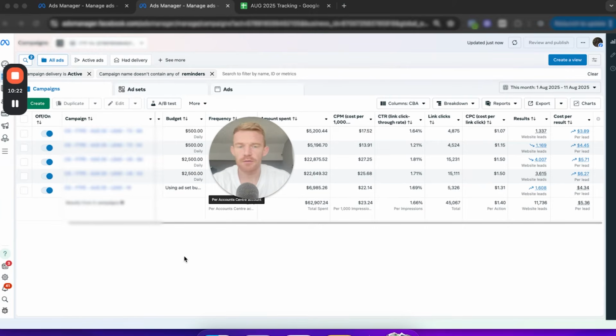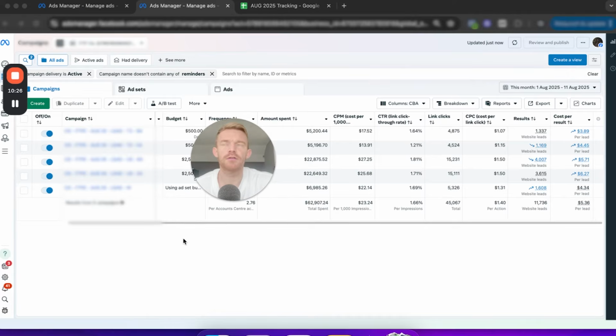But this is something I talk about a lot, and I don't think it is spoken about enough. And it basically is that the understanding that not all clicks and not all leads are equal. So what some people fall into the trap of when running ads is that they'll just look at the ad metrics, and that's the only thing that they make decisions off, which isn't always bad, but it's not always good. So let me explain, because that doesn't really make sense.